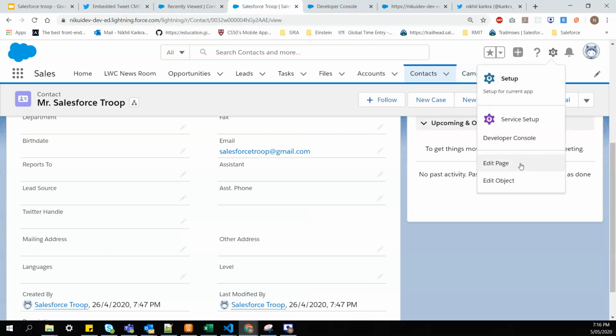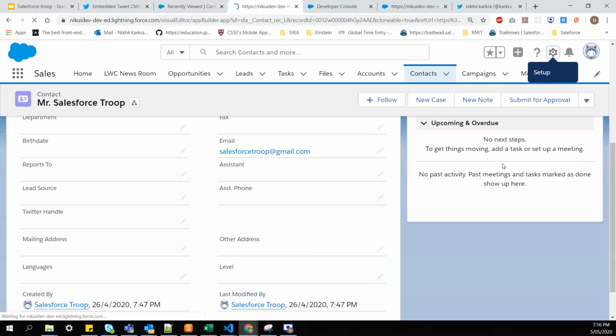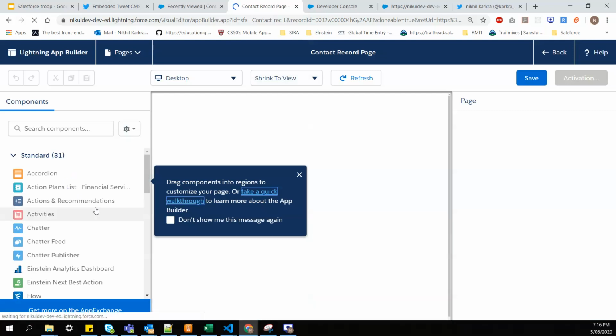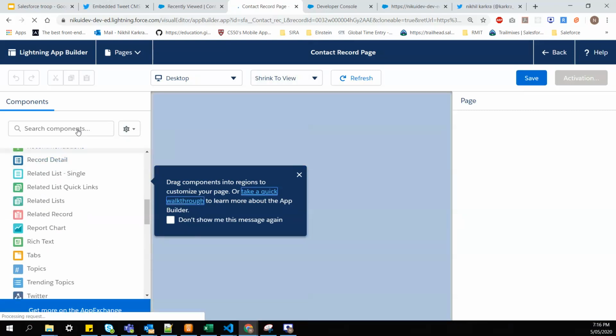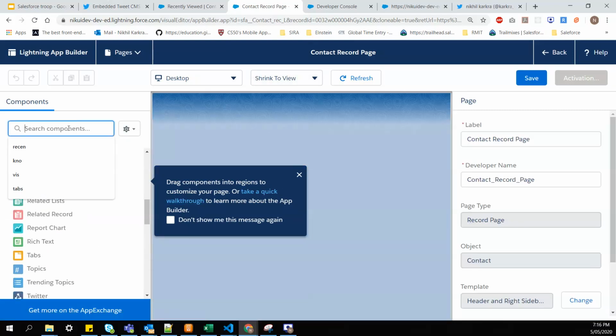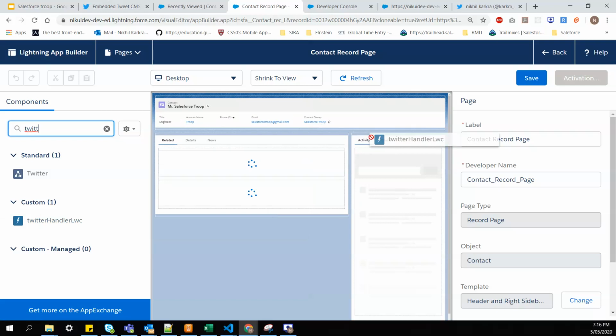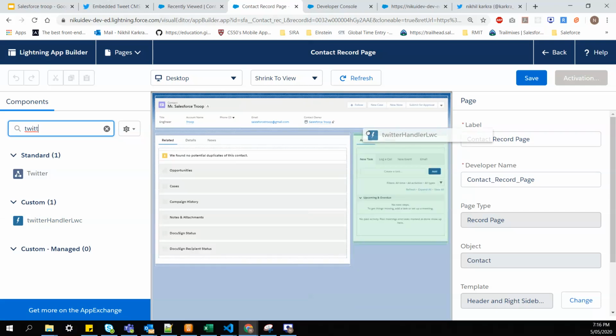Let's go to the gear icon and edit the page. Let's place our component in this page first and search for your component name here, handle LWC. Let's drag your component above the activity.